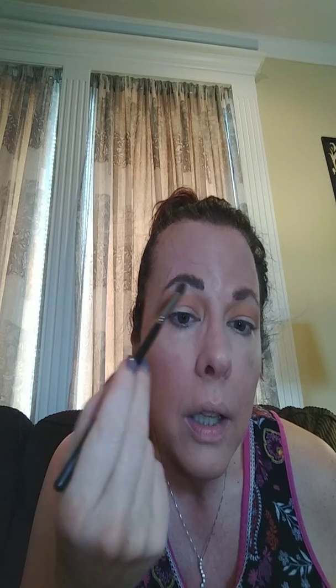I'm going to go in with Stark, and this is not a good brush for that. I just wanted to try it. Let me see which one I grabbed. This is a Morphe 506. I didn't like the way it was applying on my brow bone. So I'm going to grab my usual brow bone brush. It's a 213. And this guy just fits right in there. You can't get around not having these small detail brushes for the face and the eye. You get your money out of them, that is for sure.